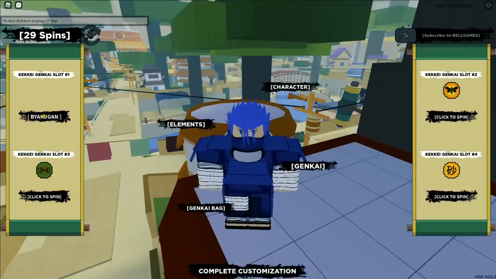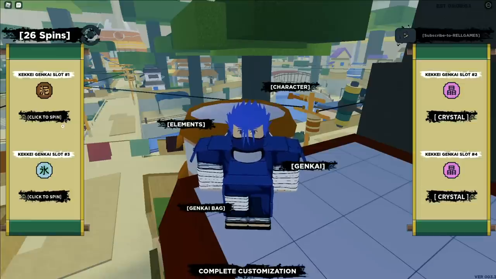I've spent over 300 spins, 300 spins, and got nothing. I'm missing Sharingan and Renegon. When I started spinning, I got nothing. Literally, I got every other KG except for Sharingan and Renegon, the KGs that I really want, which is completely bullshit if you ask me.